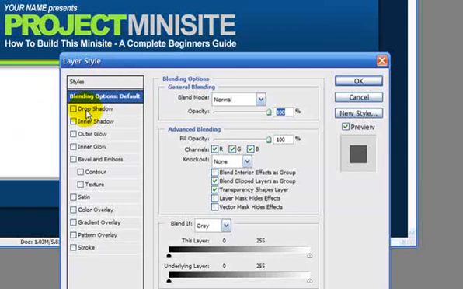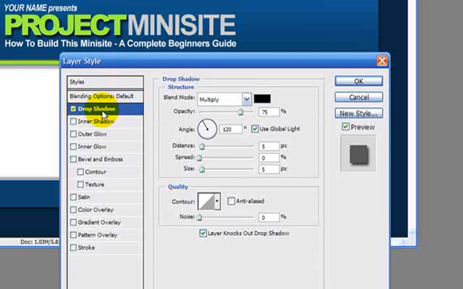And the first of those is to add a drop shadow. So if I just click on the layer, making sure that the box there is ticked and the actual layer itself is highlighted, and we'll go through these options, changing them to what we want. The opacity is a little bit strong there, so we're just going to change that to 50%, and I'll tab through the rest of these just so we can quickly change them.